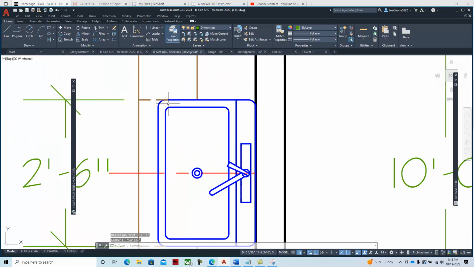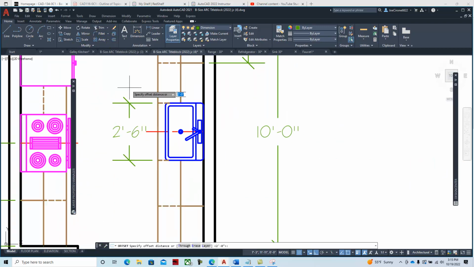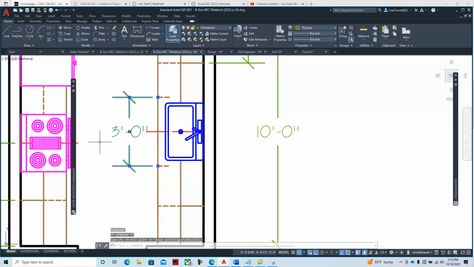And so if we come back here and I offset 3 inches, there we go. And then we can extend these.